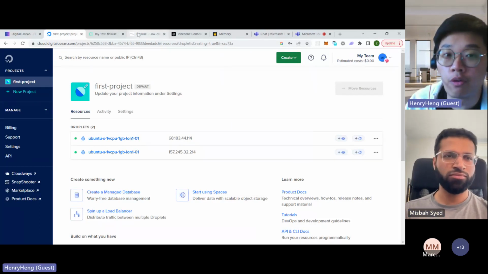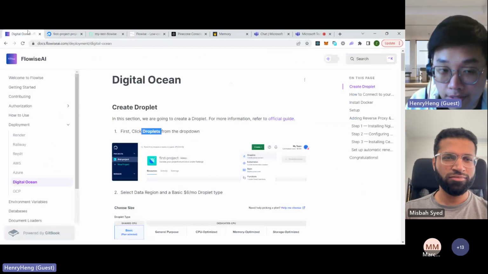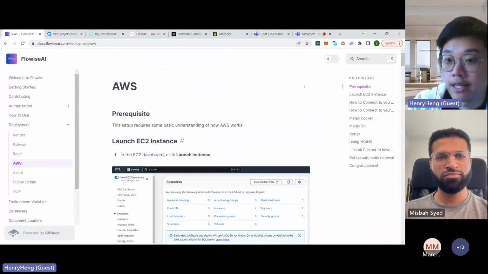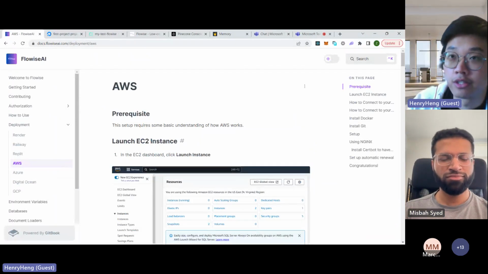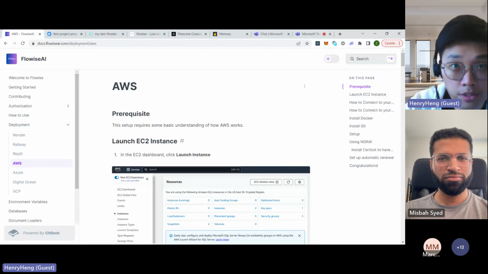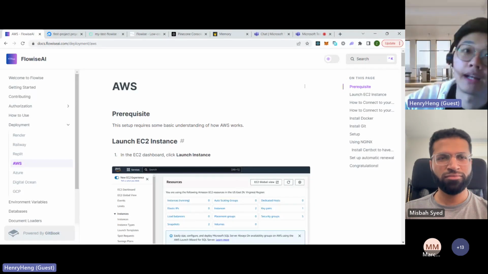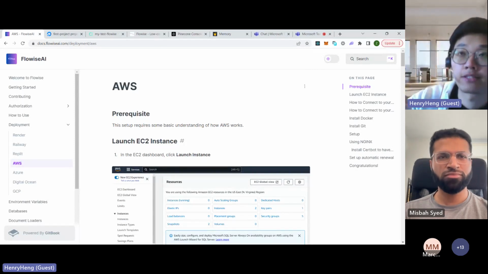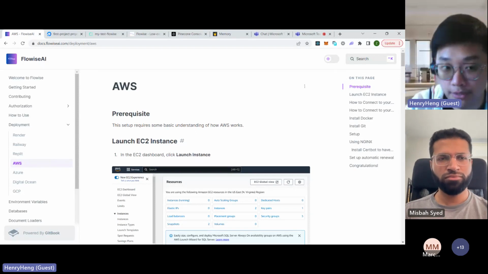Nice. But obviously, if you go for AWS, you have much more configuration that you can do. Maybe you can do auto scaling, but that's a whole different section. Auto scaling is a feature from AWS where you can specify a threshold. Let's say if the incoming requests are more than 1,000, then you automatically spin up another instance. So you now double your instance so that you can handle twice the requests you previously handled. Maybe previously you were handling 1,000 requests, but now you can handle 2,000 requests and upwards.